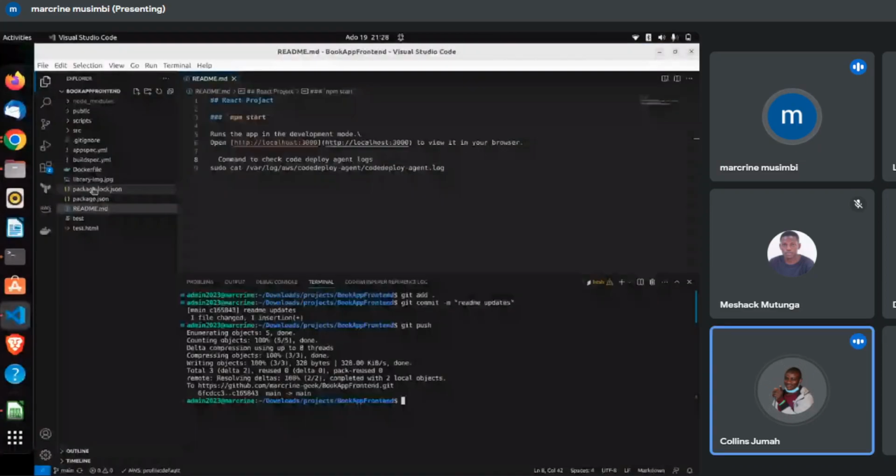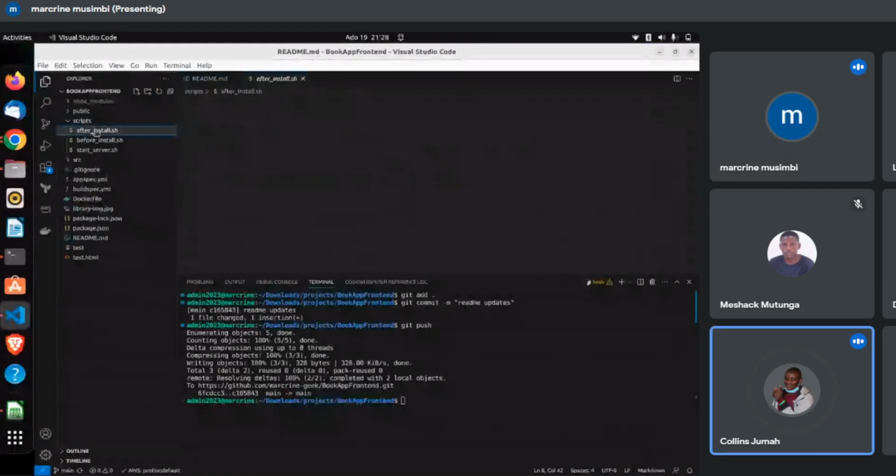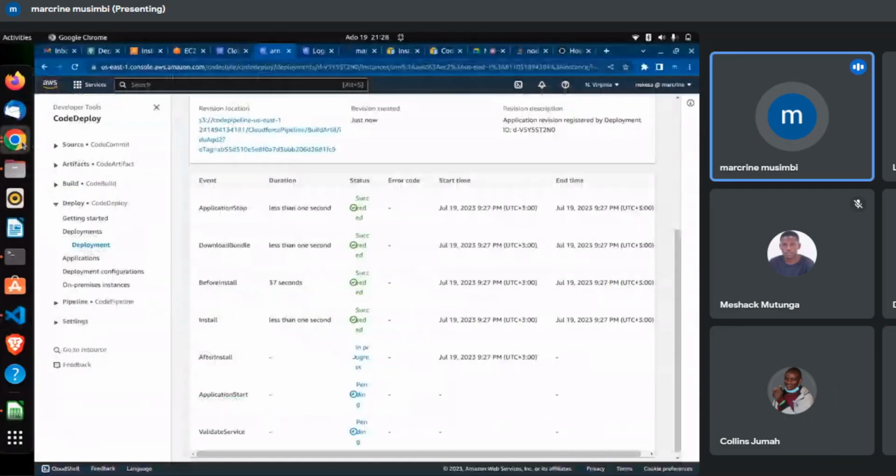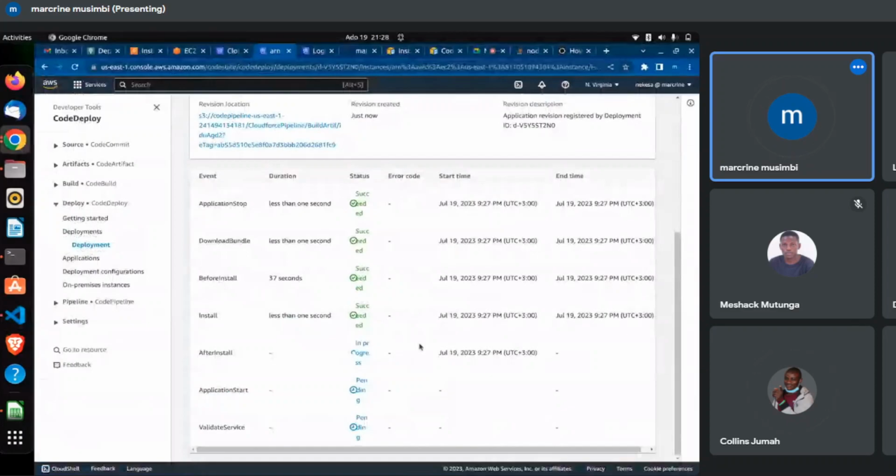A quick one before you proceed. Is there a better way to debug or check the error logs other than going to the EC2 console? You can use the CodeDeploy agent, but if it's something to do with the code, it will bring the logs right here. It won't specifically tell you where the error is.